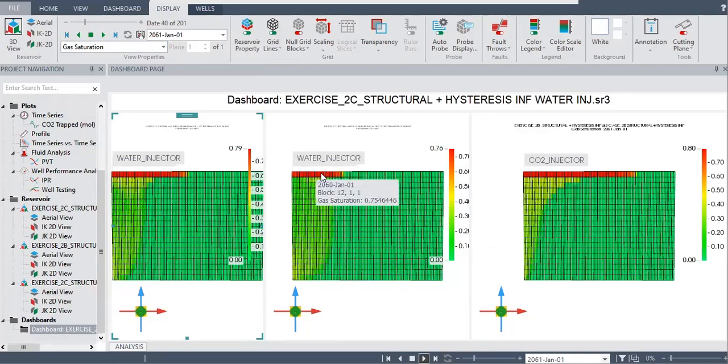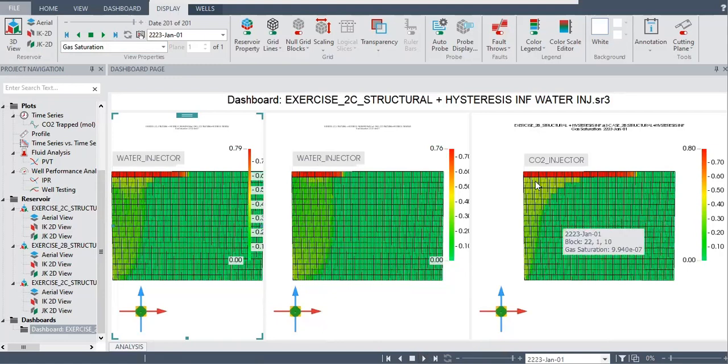So the CO2 propagates even closer here, not too far. So the more water injection you add, the CO2 somehow will be slower. Okay, the CO2 movement somehow will be more limited because of the water injection. On the right case, there is no water injection, so the CO2 can extend quite far.